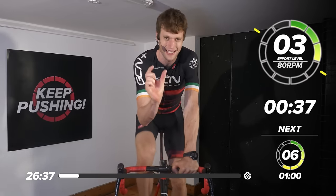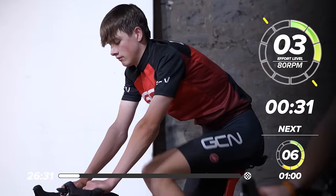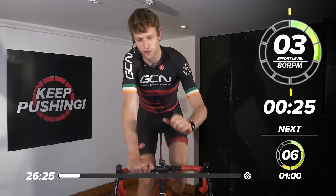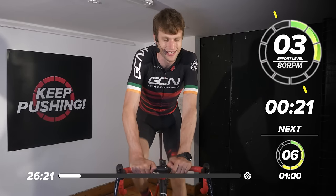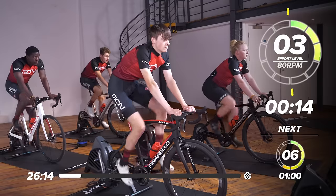We're going to try and sit at that intensity level for shorter periods, just so you get used to what it feels like. We're going to start off with a 3-minute block, 1-minute rest, and that 3-minute block is going to repeat. It gets gradually shorter as the session progresses. So if you are starting to find the intensity tough, it's going to last a little less time. 15 seconds to go.